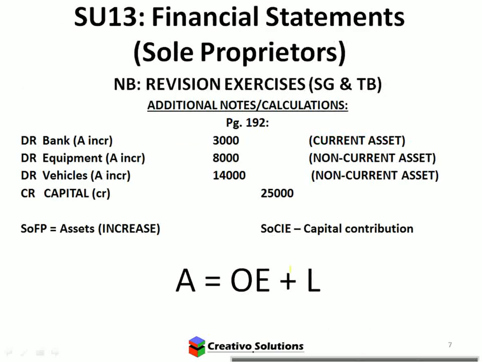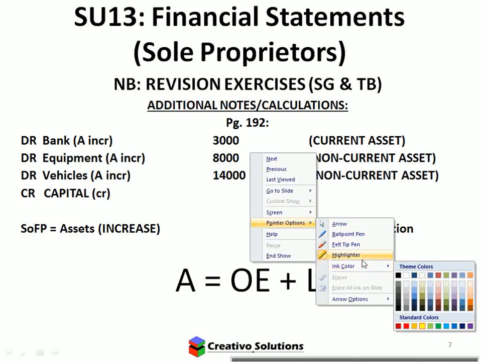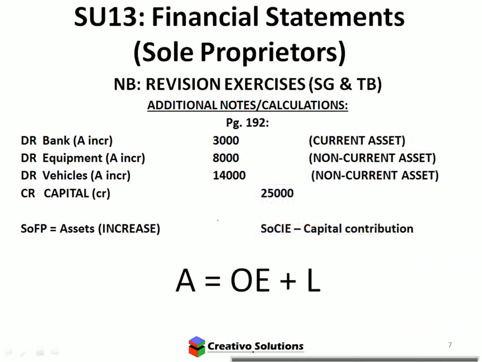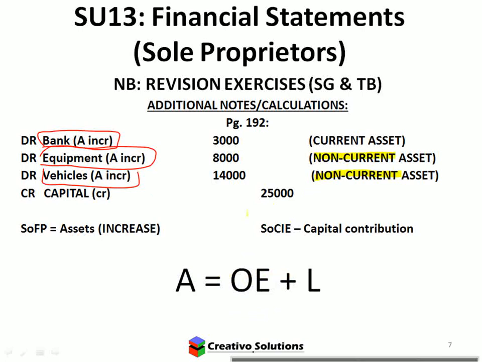Here we're focusing on disclosure. Here's a quick test. I want to see if you would be able to tell me what the position is in this particular business, good or bad. Let's look at what we've got. What is bank? It's an asset. What is equipment? Good. What is vehicles? Good. If I know these are assets, are all assets the same? No. Why do I need to distinguish between long-term and short-term assets? Because of disclosure. That's the only reason why.